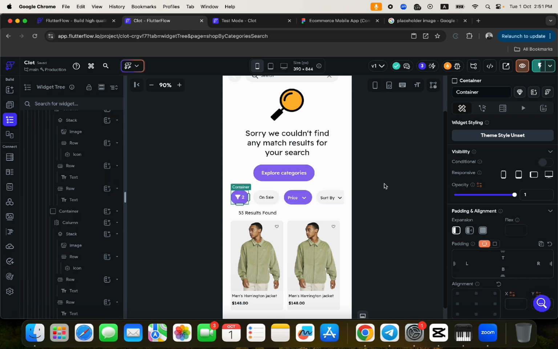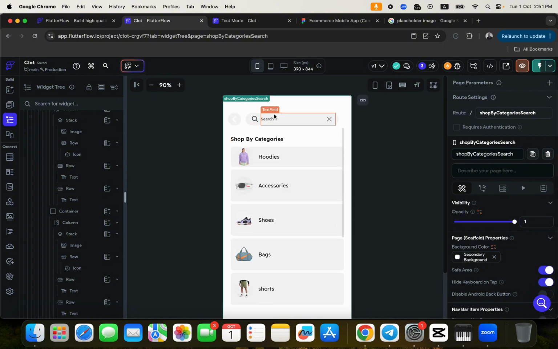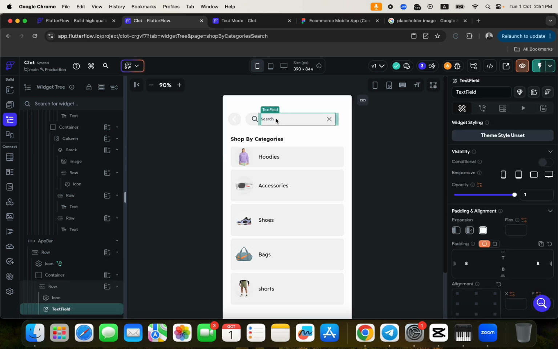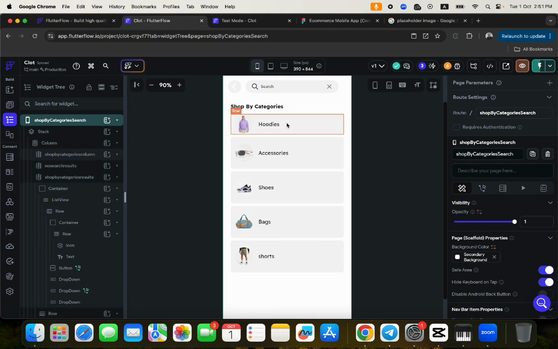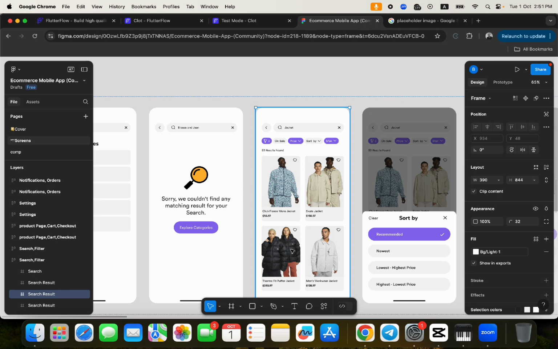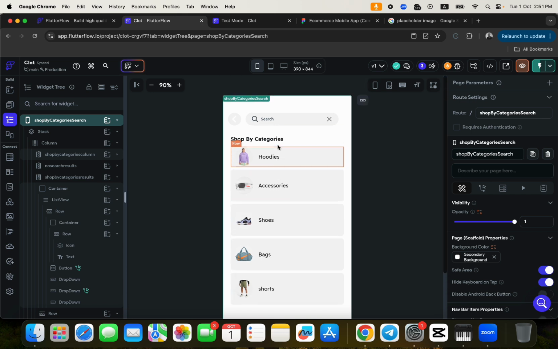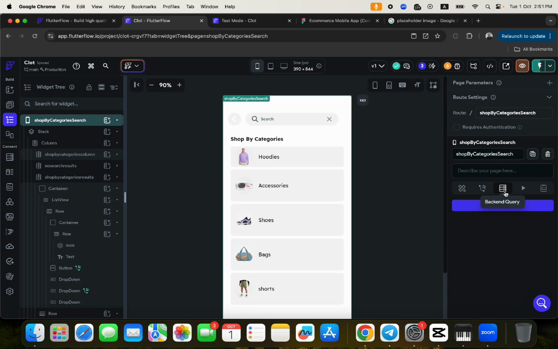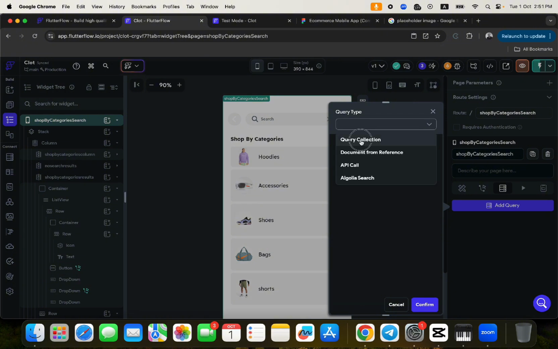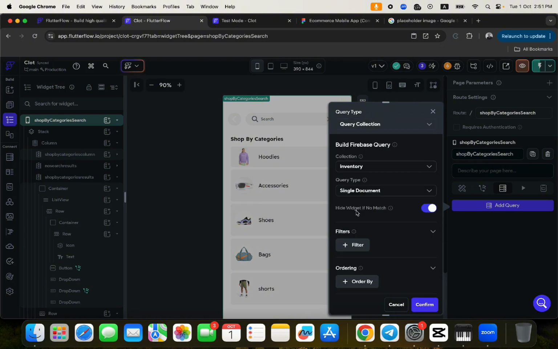Okay, so now let's go ahead and see how we can use conditional visibilities to set up our application to work very fine. Now, the way search works in simple search, because we're going to be using simple search, the way simple search works in mobile apps is I'm going to have to first of all come to the scaffold here. Basically what we're doing is we want to show the information from the inventories. All right, so what I'm going to do is come to the scaffold, that's the main scaffold, and query a collection called inventory, and I want a list of documents.